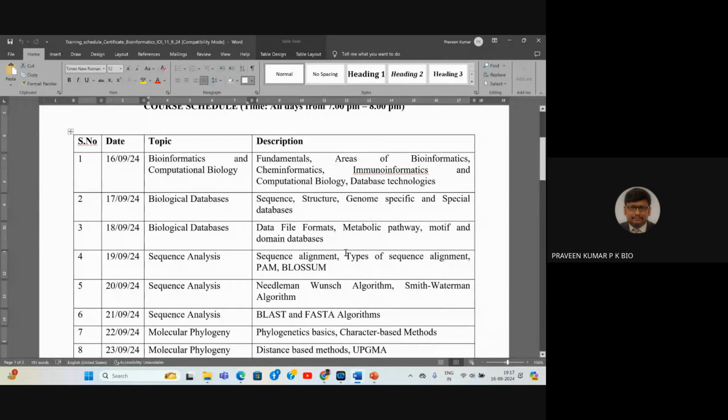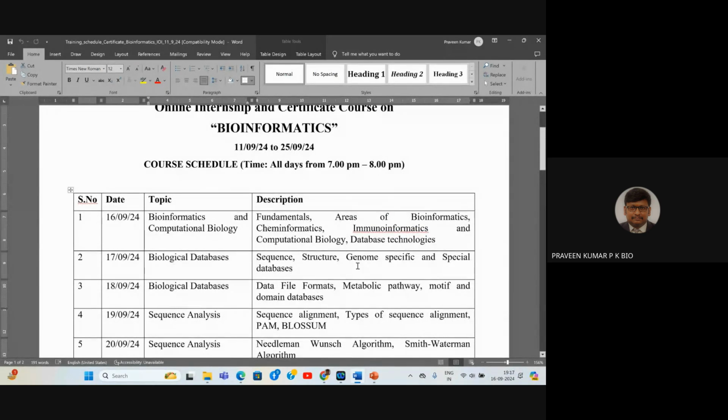Generally, if you see bioinformatics, we have so many courses from life sciences also, like BSc bioinformatics, MSc bioinformatics, PhD bioinformatics. So we have plenty, isn't it? And similarly, even in engineering, we have BTech, MTech, etc. So we have that many concepts. It's like an ocean. We are dwelling in the ocean, and if I want to make you understand, I have to teach you the fundamentals. So whatever I'm teaching you is the fundamentals. These are the fundamentals which I'm going to take you through in the 14 sessions.